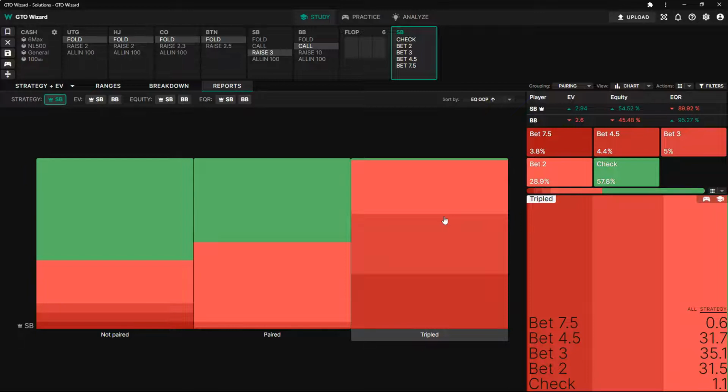So if anything, after seeing this, I probably would just play hyper aggressively on these textures. It doesn't matter that we get very low full equity here. So obviously what we've done is looked at this and said, well, this is not a good board to bluff. We don't have any full equity, so if we have a zero equity hand, it's probably not worth it.